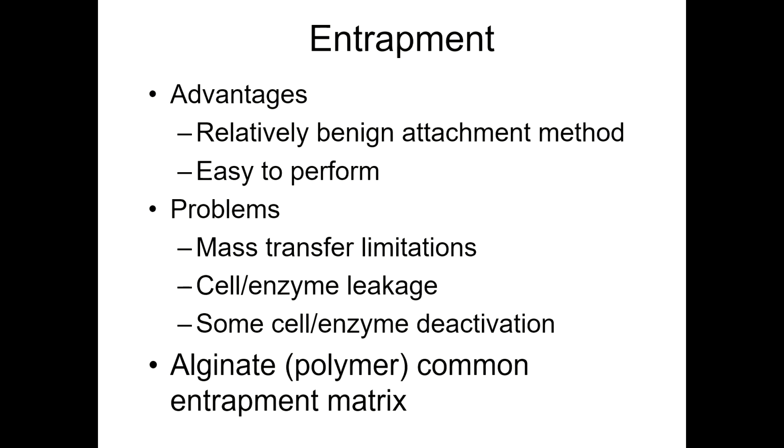Next is the entrapment method, okay. There are some advantages of entrapment method, relatively mild attachment method, okay. Entrapment is easy to perform, and in the industry or day-to-day life, in practice, we use the entrapment method, okay, for the enzyme immobilization. There are some disadvantages, the problems: some mass transfer limitation, then cell enzyme leakage, this is the main problem, and some cell enzyme deactivation also, okay.